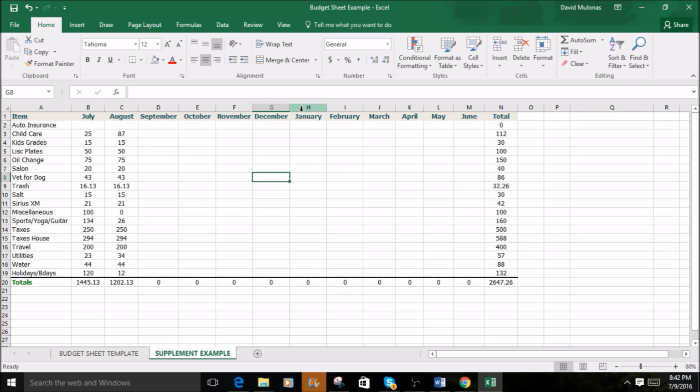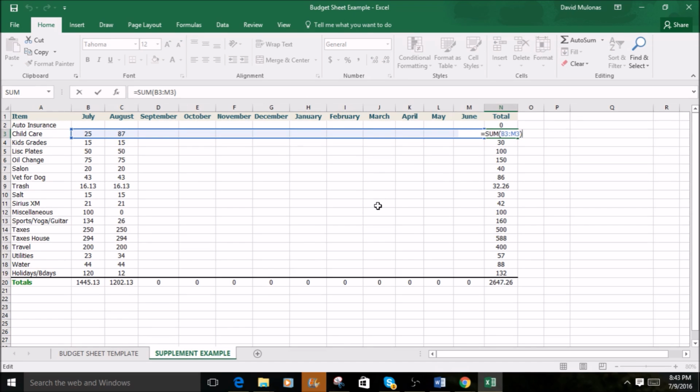So what you can do, though, is say, I am in January, and a lot of times things change, such as medical costs. Sometimes things for school go up in price. Sometimes maybe your daycare goes up in price, and they do things in the January time frame because it's the new year. So that's why it's a good exercise to start right here and recheck everything. You can see that we have childcare here, and we have $25 and we have $87 for these months, and it auto calculates it for you.